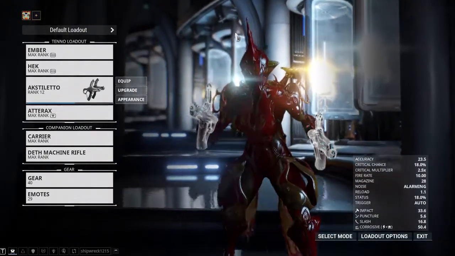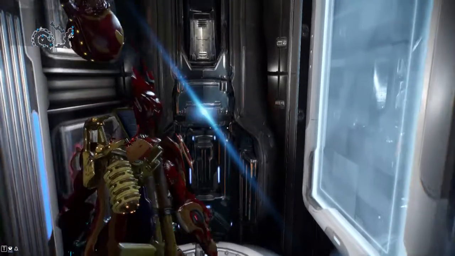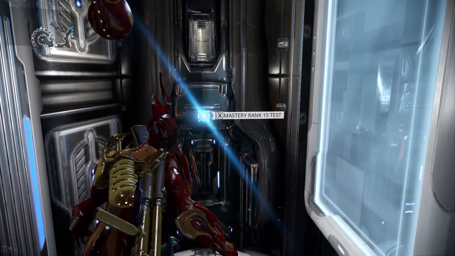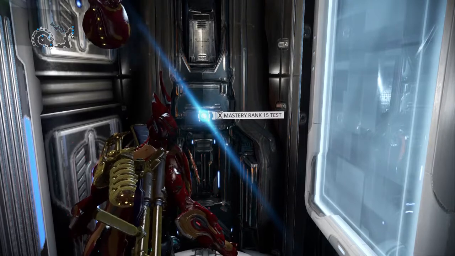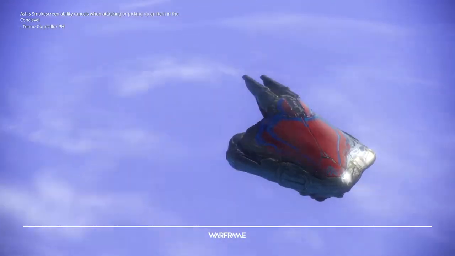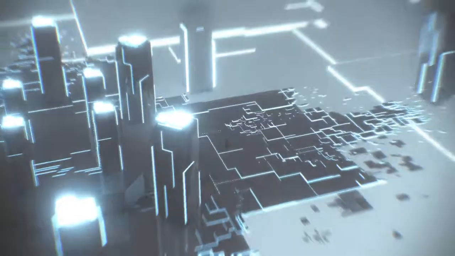I'm gonna see first. And the reason why I use Ember is because I tried to use Nova just now, and for some reason the fourth ability just lasts for 5 seconds. But as compared to my Ember, the Wall of Fire, I think will actually last. The Wall of Fire will actually kill the enemies.